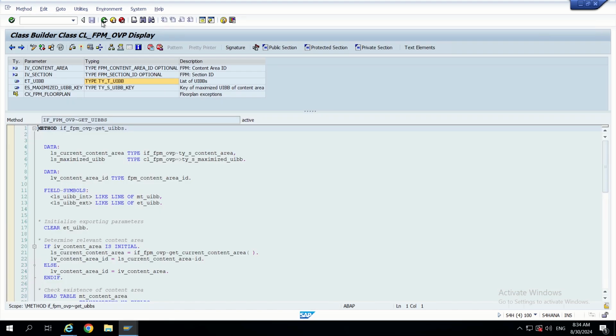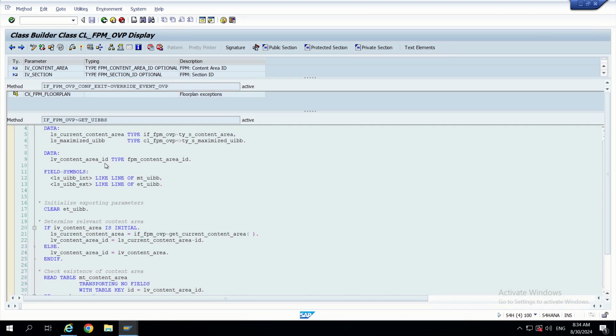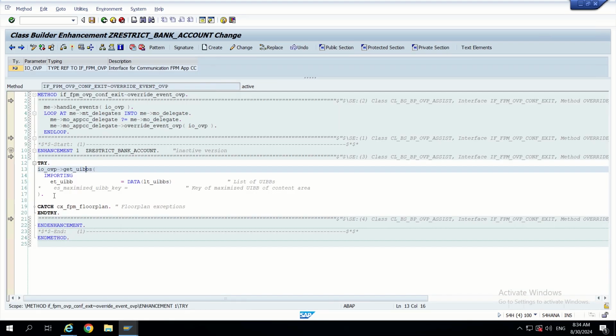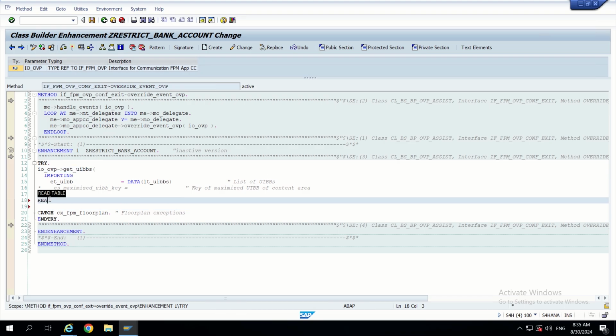Now let's go back. Now I am doing read table LT UIBBs with key.